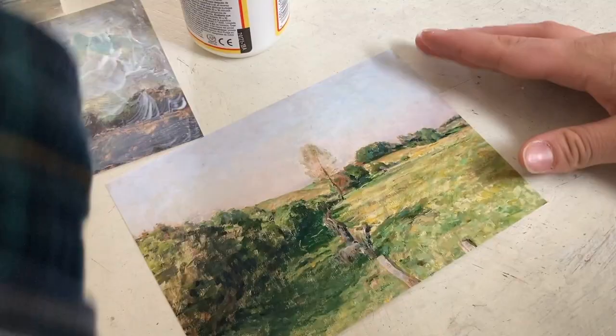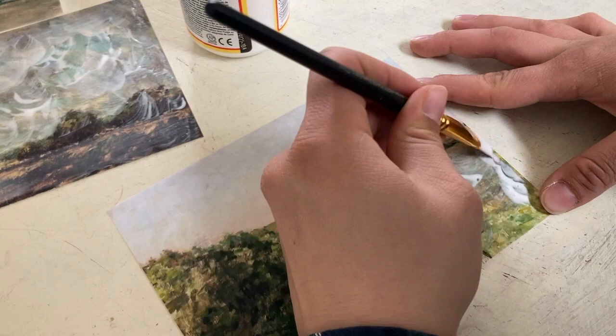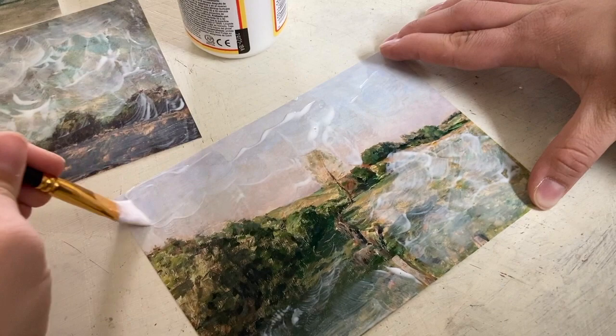I did it again with this painting, and again I just tried to follow kind of the brush pattern so that it looked like it was supposed to be on the painting. And this stuff dries clear, so it just adds kind of that texture, and just kind of like a real oil painting look.